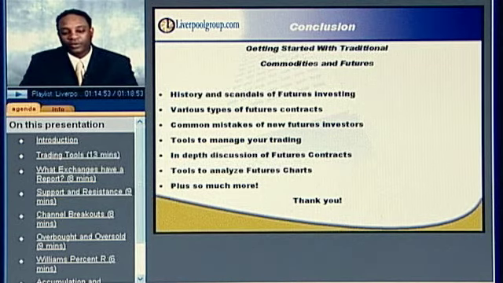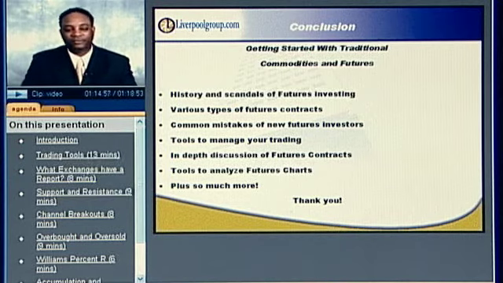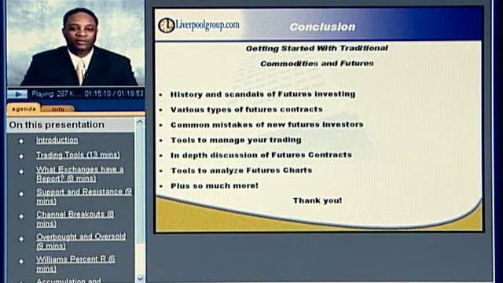Now, in getting started with traditional commodities and futures, we covered a lot of information. And I want to thank you for sitting through all this information with me. In the beginning, we started off slow. We talked about the history of futures, how futures originated, and I really wanted to impress upon you the fact that futures are a type of insurance. They're created as an insurance vehicle, and you're there to provide the liquidity.